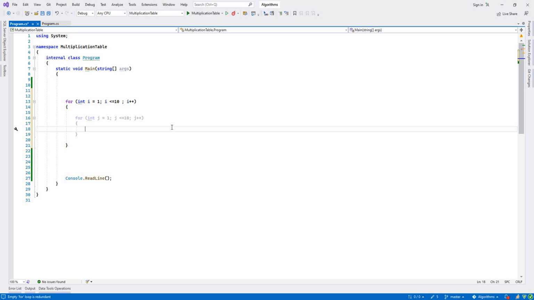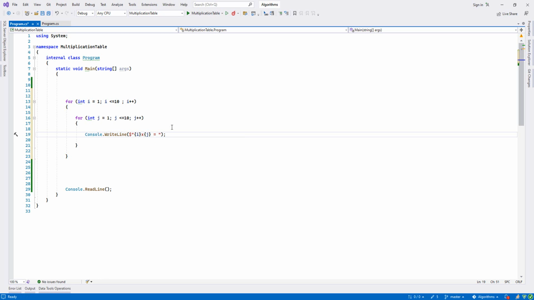This is our multiplication table, and what we are going to do is say Console.WriteLine, and put a symbol here and say I multiply J, and I will say equal.